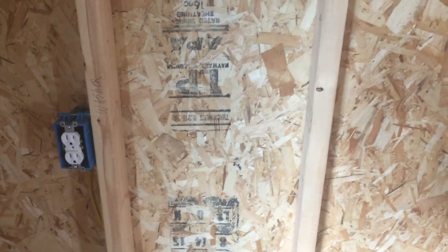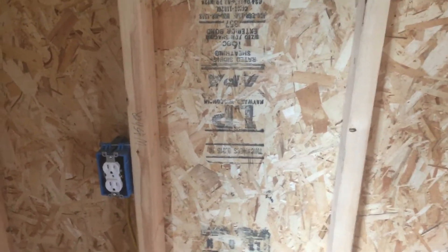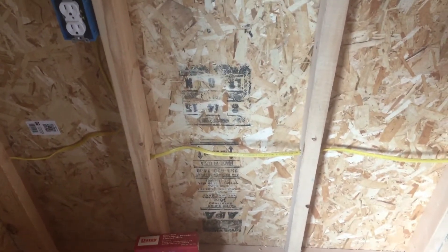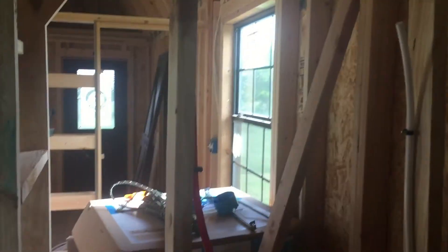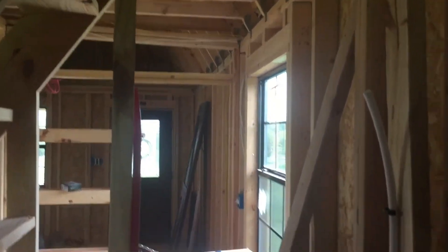Trying to decide whether we're going to drill holes through the 2x4s and run it around to this spot here. But like you saw down below, it'll be easier just to go underneath and then come up right down there — I think it's going to be easier and use less tubing as well. Over here is the tubing for the shower. We just have them tacked so they're out of the way, but that's going to go to the overhead shower.